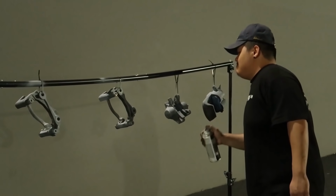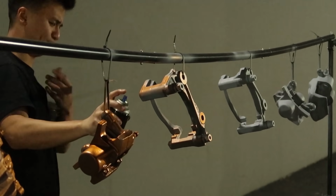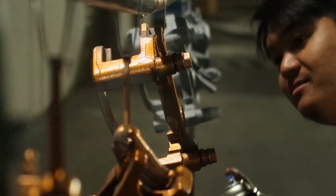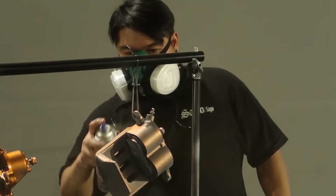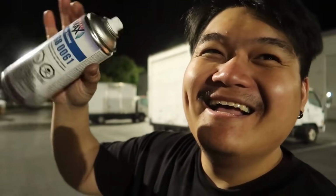Of paint. I just put one in here and shake it. Small, very small. So Randy's like, oh, I got clear for you. Check this out. This is the clear. It's like less than half.